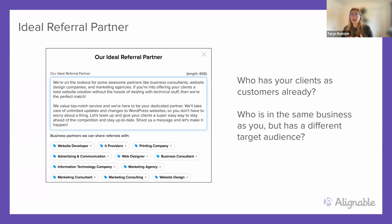So the referral partner thing is actually one of the most powerful levers you can pull on Alignable, because you're all here, you're all in the same mindset, and something we hear from marketers all the time is, why do you keep wanting me to partner with my competition? Well, even though they're your competition, there could be ways you could still partner together, but you won't know until you chat with them. So think about how those types of referral partners can become a steady stream of business, right? If you're just going out there and meeting your exact client, every interaction you have is a one-to-one sales experience. But if you're meeting one referral partner, they can actually provide multiple clients. So one sales experience brings you multiple clients in the long run.